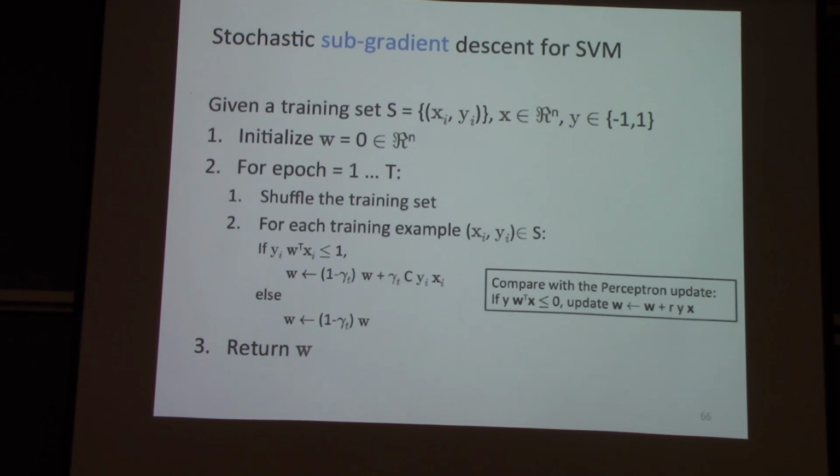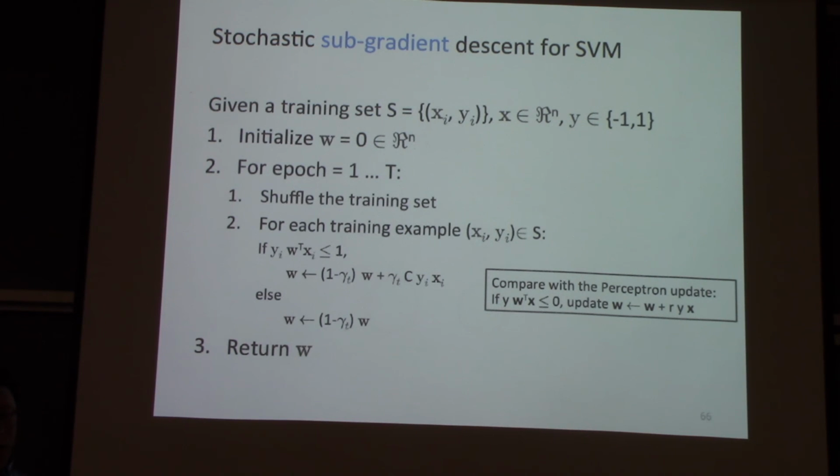And compare it with the SVM update rule, you can see they are pretty similar. The two algorithms are very similar to each other. There's a tiny change for the update rule. And this suggests that the perceptron algorithm can also be viewed as a regularized risk minimization problem. But in that case, there's no regularizer.